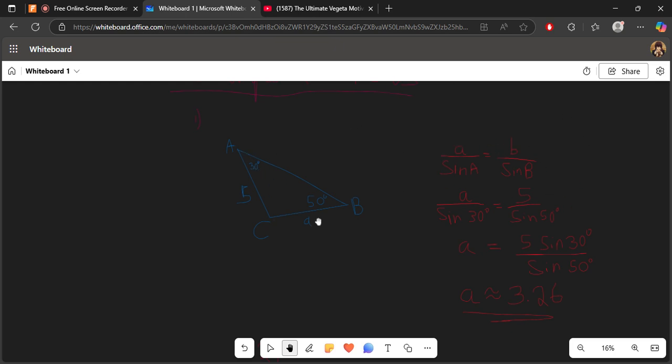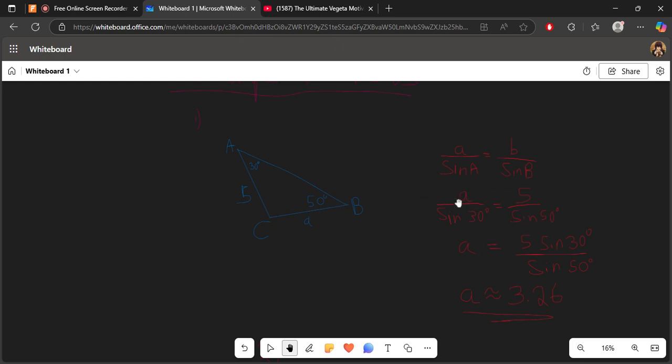We have a complete angle side pair. By the way, that's one condition for using the sine rule. You need to have at least one complete angle side pair. And that angle side pair is 5 and 50 degrees. We have an angle 50 degrees and the side opposite that angle, 5, making this a complete angle side pair. And that's the pair we have here, 5 to the sine of 50 degrees. While for A and its side, we know the angle is 30 degrees, sine 30 degrees, and we don't know the side, so that's A.